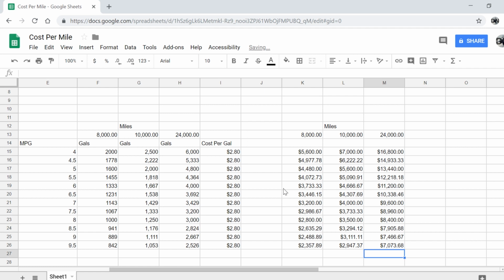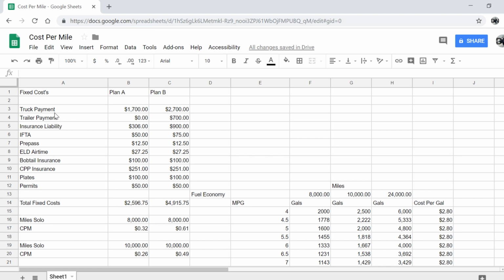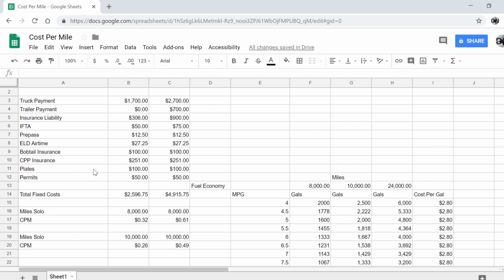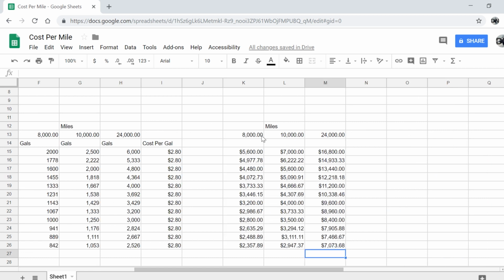Okay, now we're back. Now, I know this looks like overload, but the reason why I did it like this is so that if you are just starting off, or if you already have your own numbers, like you already know your truck payment and all this stuff, but how do you know what your cost per mile is for fuel? Here you go, simple. What's your MPG? Get the number. How many miles are you planning on doing? Get the number. This is how many gallons you're going to need. Put your cost per gallon, and then you have your number here.